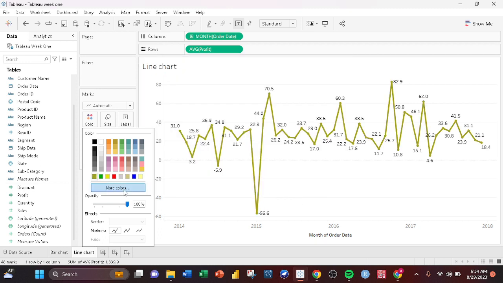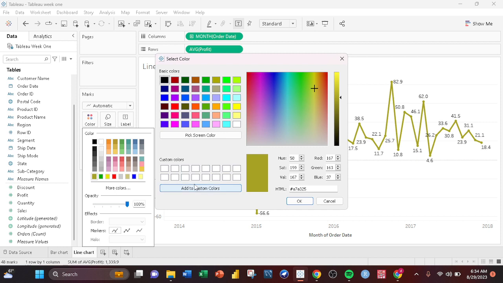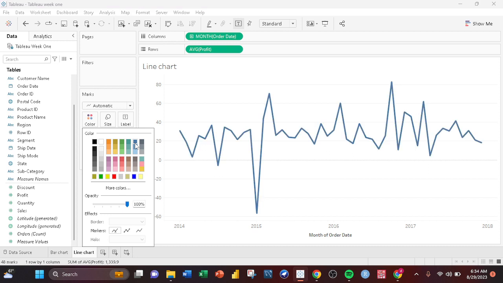Apart from that, you can click more. You can use the hexa, those HTML codes. So you search, for example, a color code online from Google, and you paste it here. It must start with a hash sign, and then you paste it there, and then you click OK. It will be another method to select the color that you prefer. I hope I'm clear up to that point.